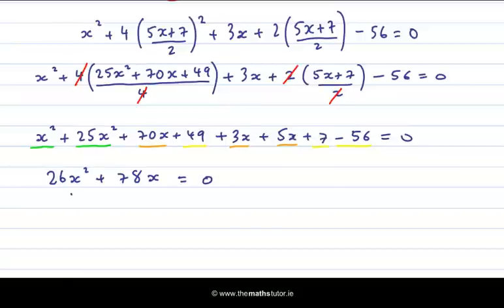Now I can divide across by 2, giving me 13x squared plus 39x is still equal to 0 because 0 divided by 2 is 0. And I want to factorize now so that I can find the values of x which satisfy this. And x goes into the first one, 13x plus 39, 0. Now we get two answers here.